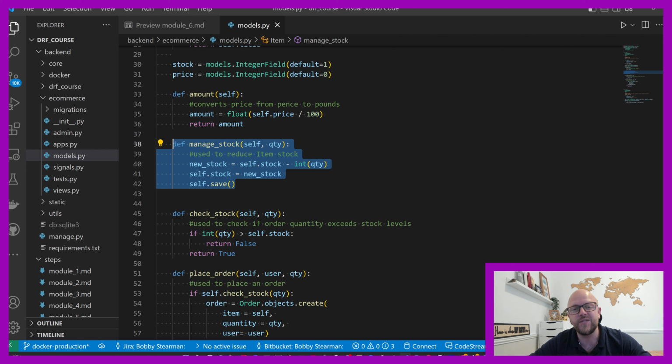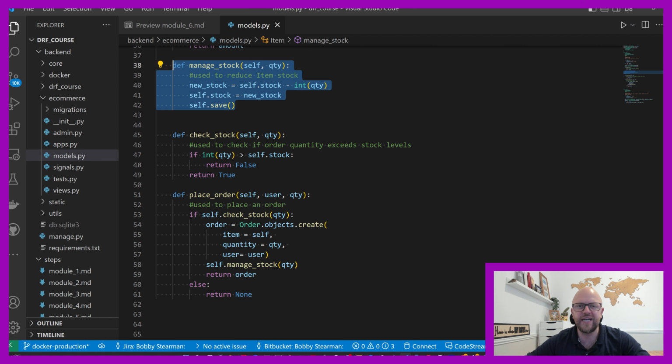The example in here is we'll be checking that we have stock. So if I place an order for a baseball cap of 10, I want 10 baseball caps. Now if the stock is only 8, that order can't be processed. We need to respond back to that user and say, on inspection of your order, there is not enough stock. Okay, and that's the validation we're going to build. So that's what these methods are doing. Okay, so this is my way of checking the stock.